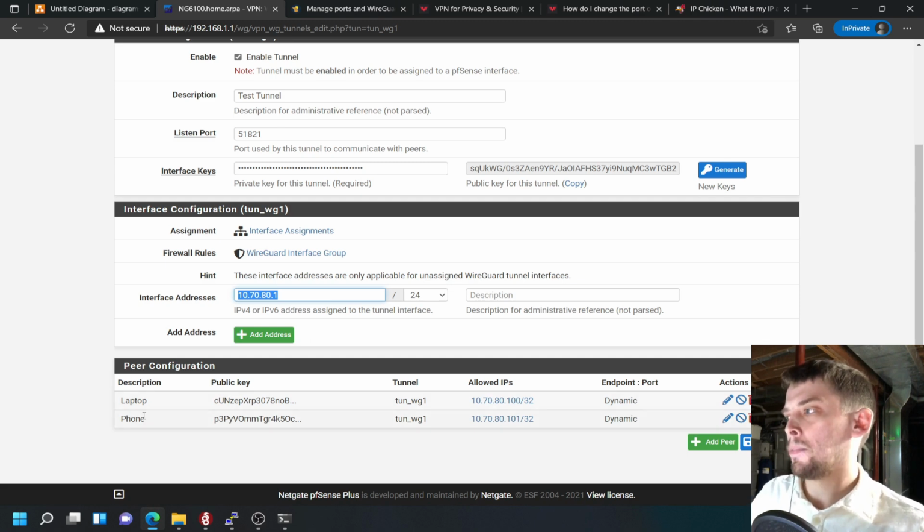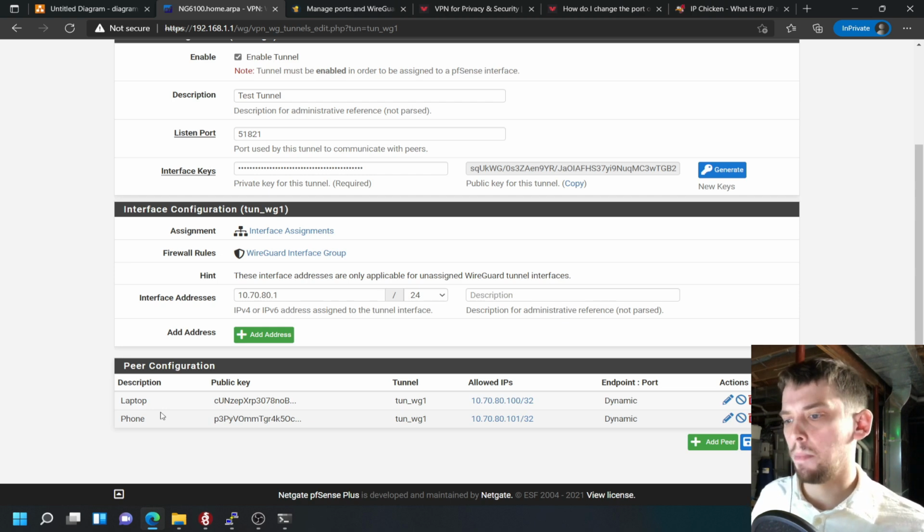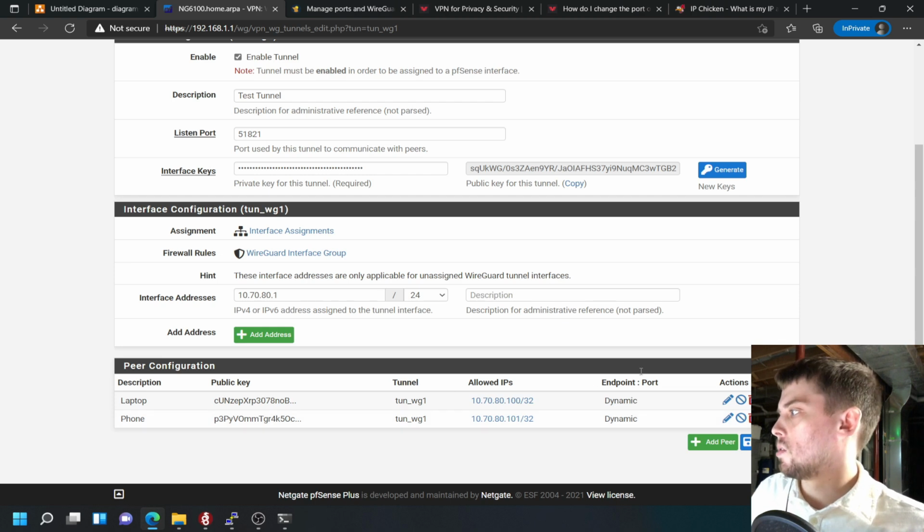Now, I don't keep the laptop client enabled all the time, but I do keep the client on my phone enabled all the time. So that particular client is one of the ones that I use for dog fooding this on a day-to-day basis. And that is, I use the WireGuard iOS app using the on-demand VPN so that if I'm connected to my home network, that particular WireGuard tunnel is going to be activated. But to demonstrate this on my laptop, let's go through that.